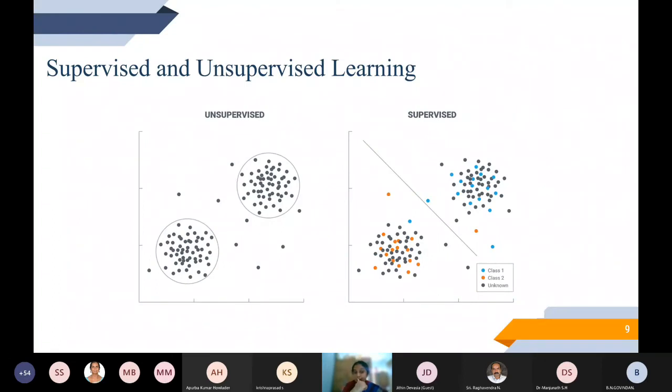So before we proceed, there are two kinds of learning, supervised and unsupervised. Whenever we have a labeled data set, what do I mean by labeled data set? I give you a certain data set. One thing you need to know when we are venturing into artificial intelligence and machine learning is that data is oil. That's what people call it. It's the new oil. The data is the most important thing. The more data we have, the better your complete algorithm would work. So there are two kinds: supervised learning and unsupervised learning.